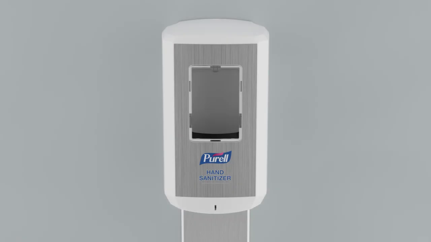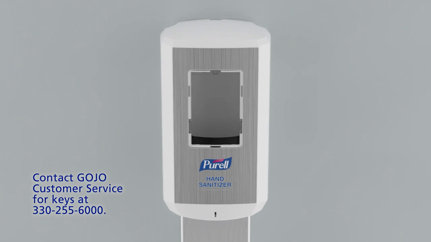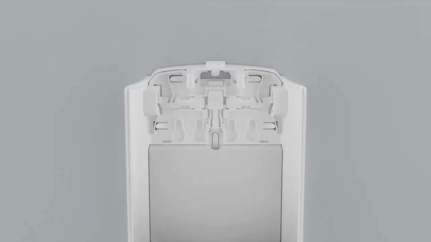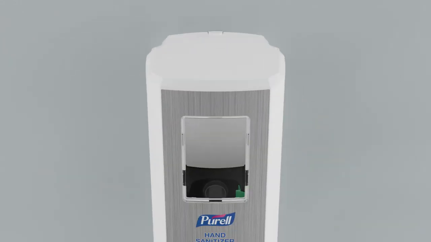The CS8 has the option of converting to a locking dispenser. To activate, open the dispenser and slide the lock tab up. The dispenser now opens only with a key. Sliding the lock tab down converts it back to a non-locking dispenser.